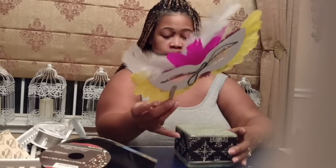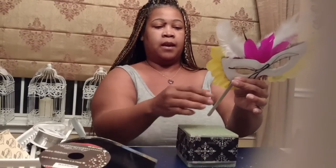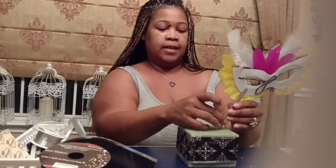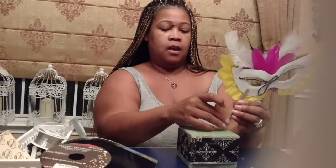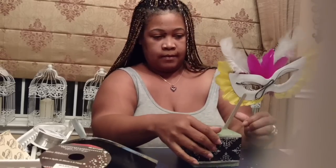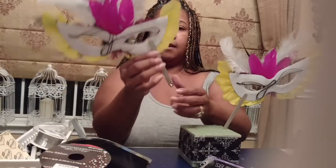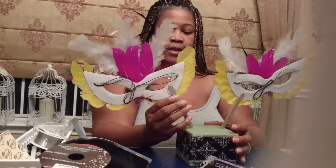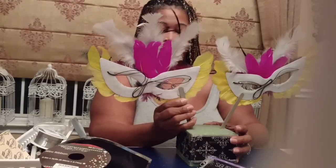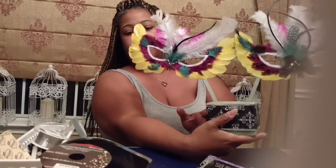So that's my back. So while I'm working towards the front, this is the back of the arrangement. I am going to place at an angle this particular mask. And then here is the second mask. And I'm going to place that in the same line at an angle so that it looks like this.